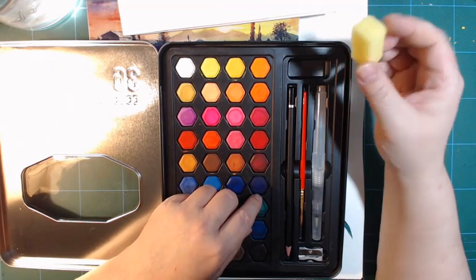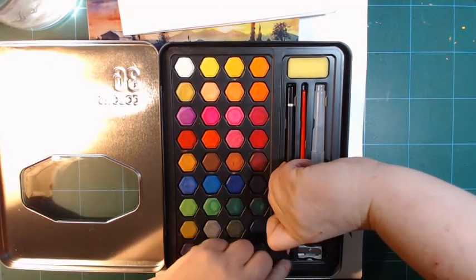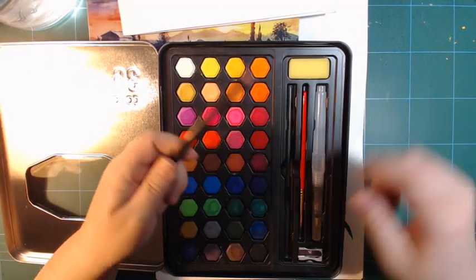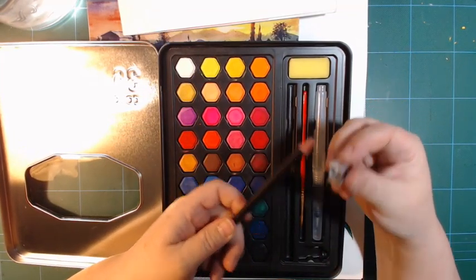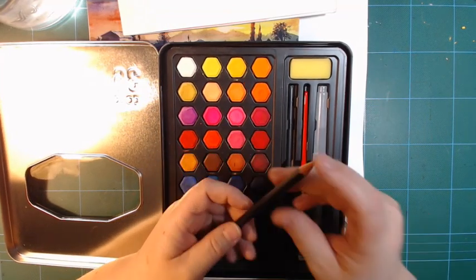You get a little bit of a sponge here. You get a 2B pencil. It's stuck well in there. It's not sharpened when you get it, but you get a sharpener with it. And the sharpener works, and the pencil works. So that's nice. It's a little metal sharpener.